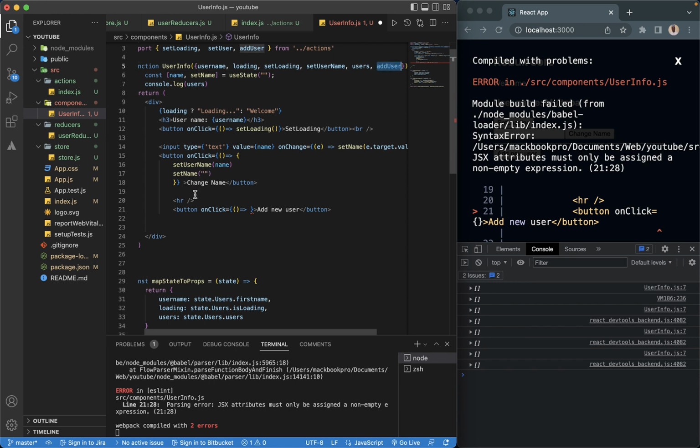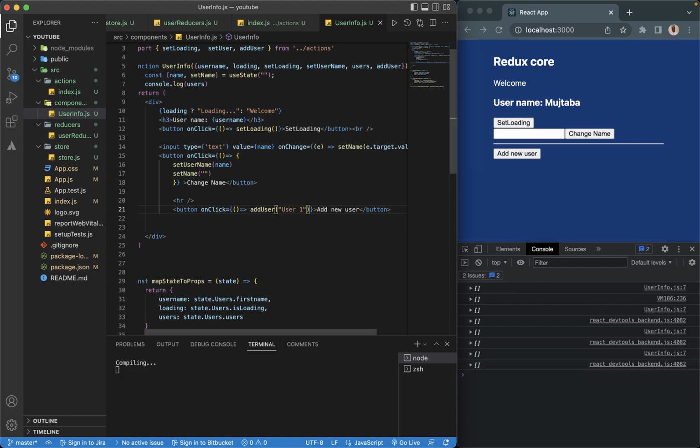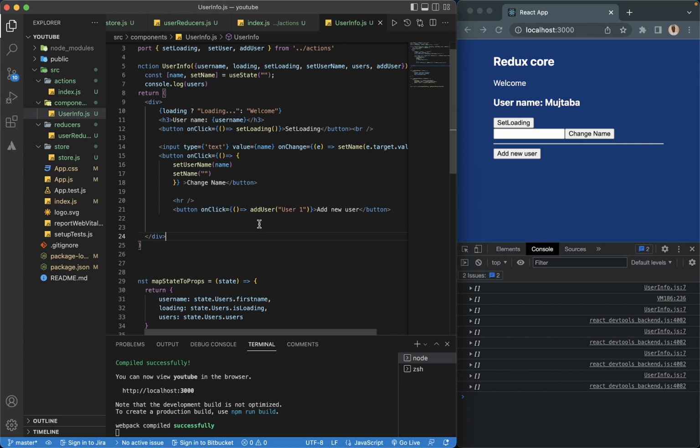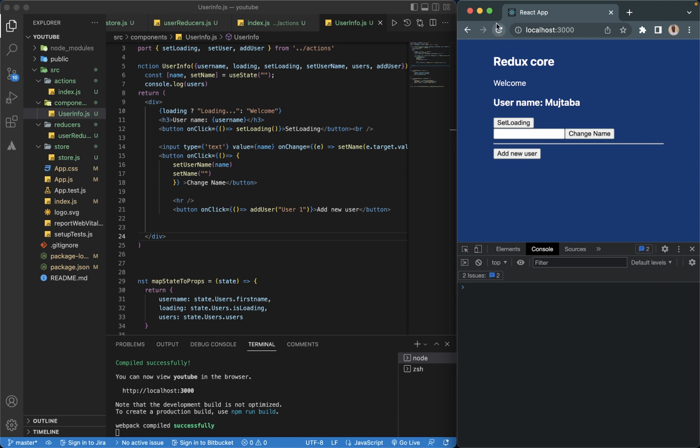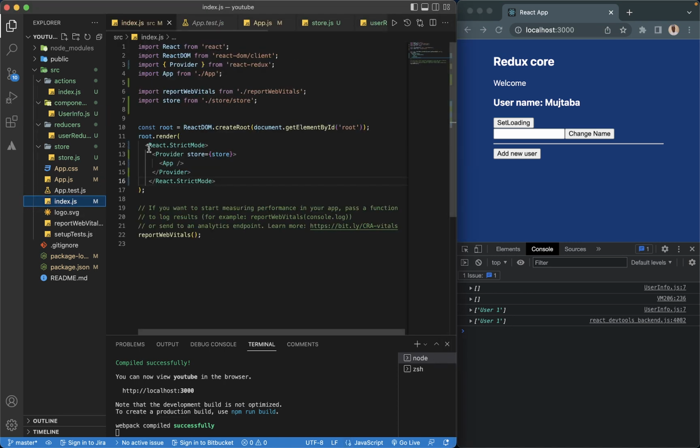Copy this and pass it here. So let me have new user as user 1. Save this one. So when I click this button, it should add user 1 inside our array. So let me refresh and click this button now. So as you can see, we have user 1 here. So okay, let me clear this one so that it does not console log twice.